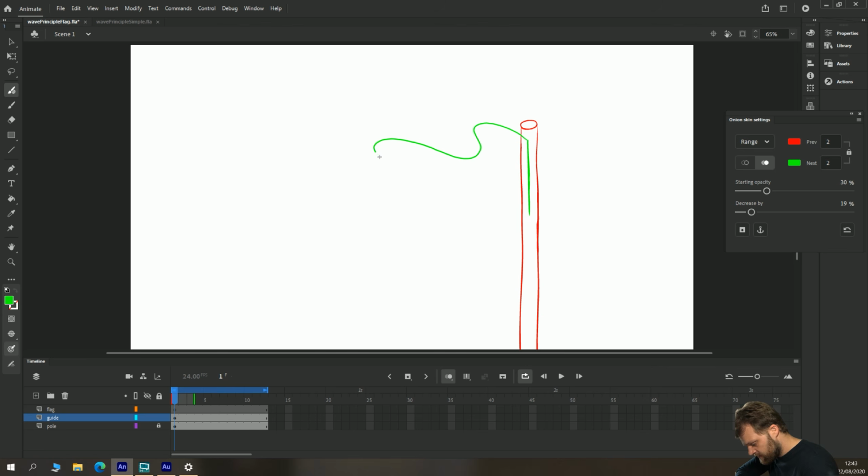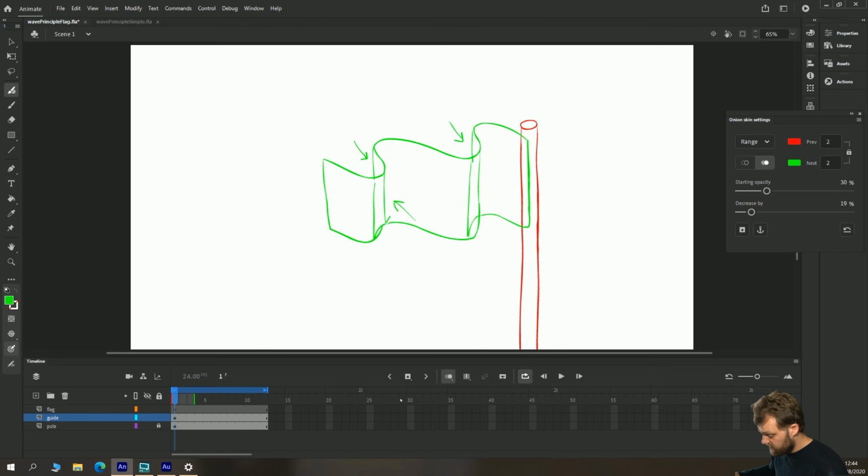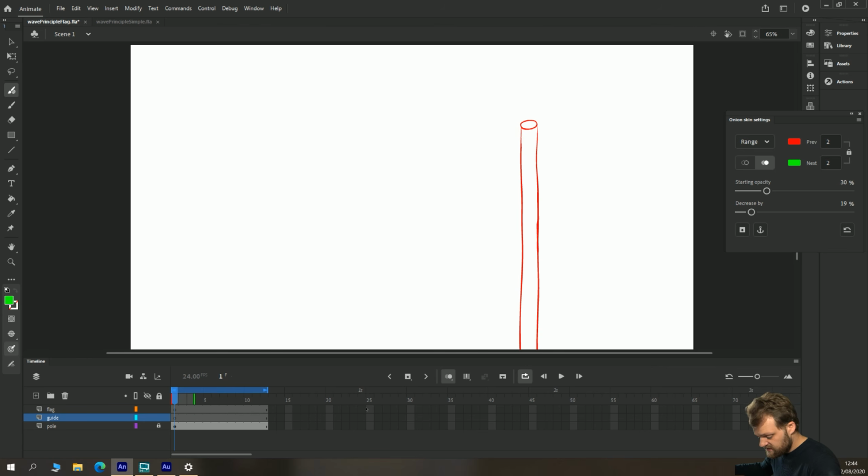Additionally, our fabric is likely to overlap itself, and it's going to have sections which appear behind and a section that appears in front on each frame. So when it comes to drawing this, we're going to have to compensate for the fact that there is actually fabric behind this where it's kind of folding over on itself. So let's draw ourselves a nice neat guide and use that.